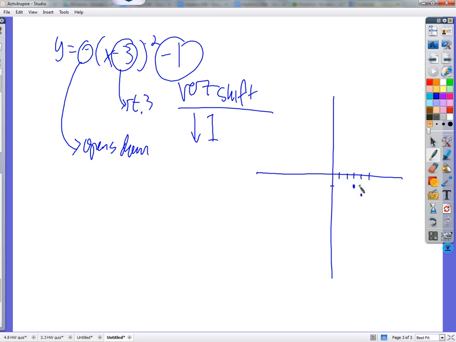You go 2 to the right of the vertex, that's going to be 4 vertically away from the vertex, and we can reflect that over the axis of symmetry, we got some good points. If you had nothing but the vertex and a couple more points in the correct places and a parabola drawn, that would be stupendous. Okay.